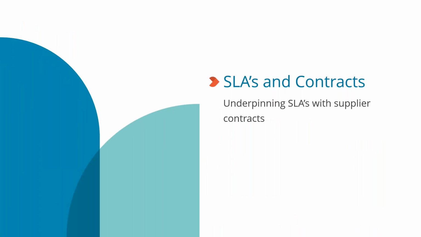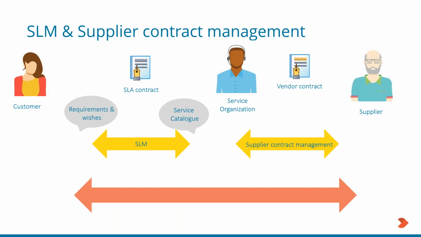So far we've looked at the functionality of creating a contract in TOPdesk. However, this hasn't really given consideration as to how we may use our supplier services to support the provision of services to our own customer base. So that's what I'd like to touch on next. Again, we're coming back to this diagram where really the end user is our main focus, and our suppliers are there to support us in helping them.